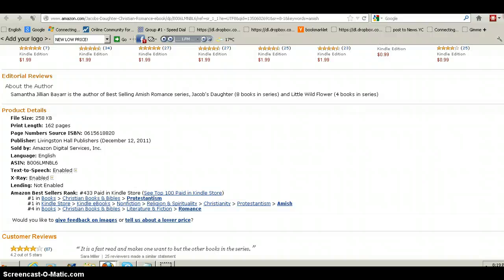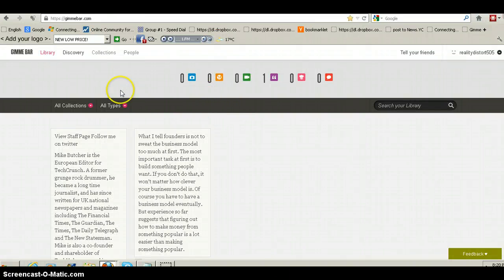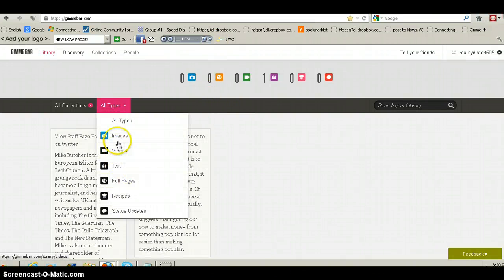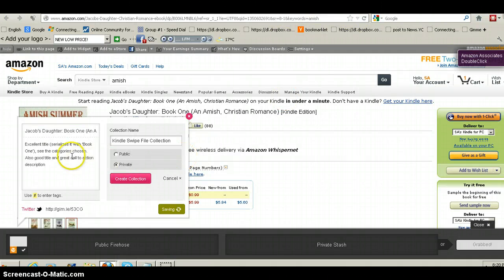Okay, so really quickly, what Gimme Bar does is basically enable you to save several types of content: images, videos, text, full pages, recipes, and status updates. Okay, so in this case, this is just an example, I would grab this whole page, and I just went through the motions.